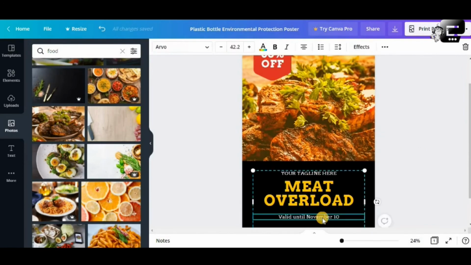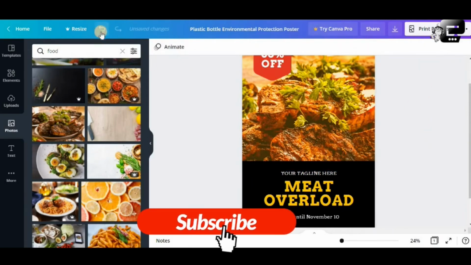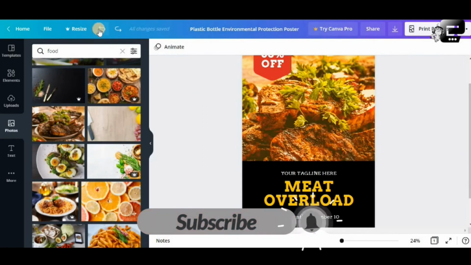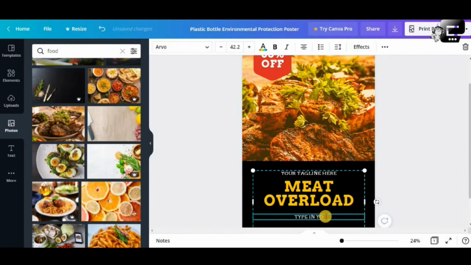And you can just totally remove this one by simply clicking the delete icon there. Or if you want to bring it back, you can just use the undo button on top. Alright, so you can just simply type in your details, your other info here.